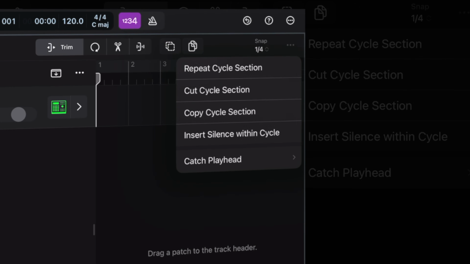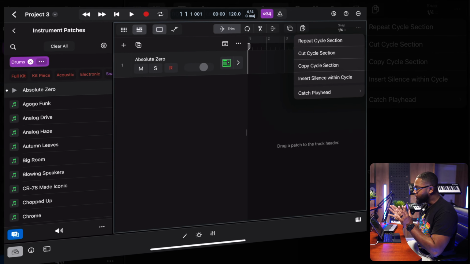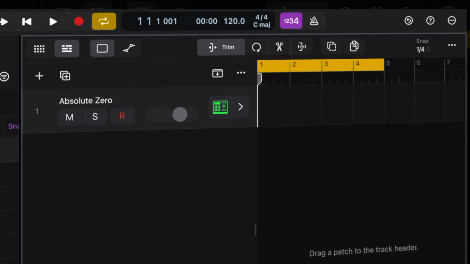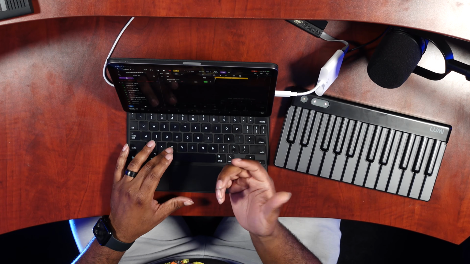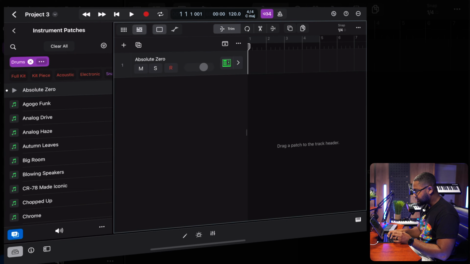And then we have these little three dots over here, and this will allow us to repeat cycle selection, cut cycle selection, basically be able to work from this up here. We'll be able to slice and operate within wherever we set this cycle range. And you can just tap on that. You can see it's grayed out. You tap on it and then you can set it to however you want. You can stretch this, and this will allow us to cycle or repeat or loop a certain amount of measures. Now, the shortcut for this is the letter C. If you have a Magic Keyboard, boom, that's just like Logic, and then hit C again.